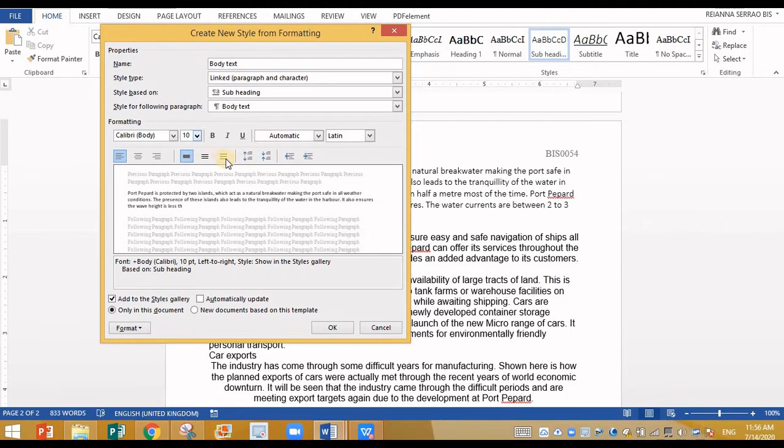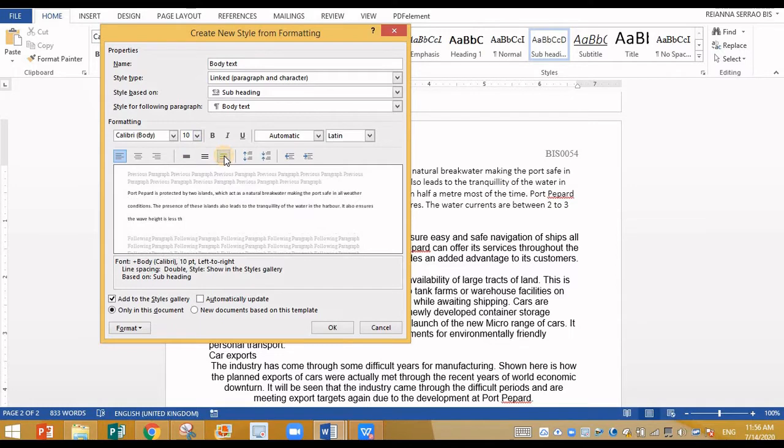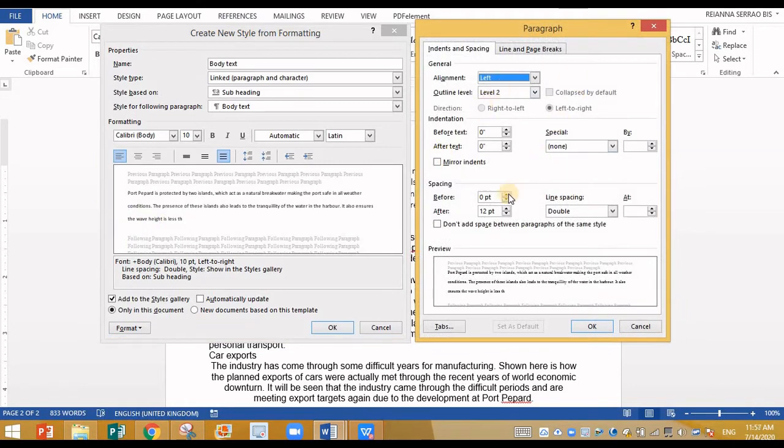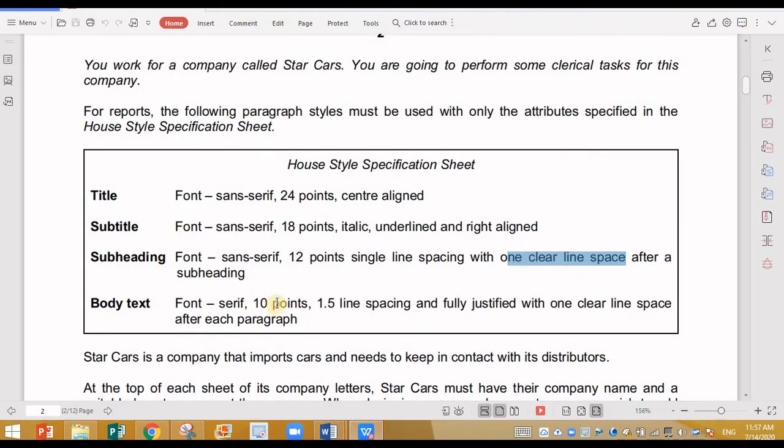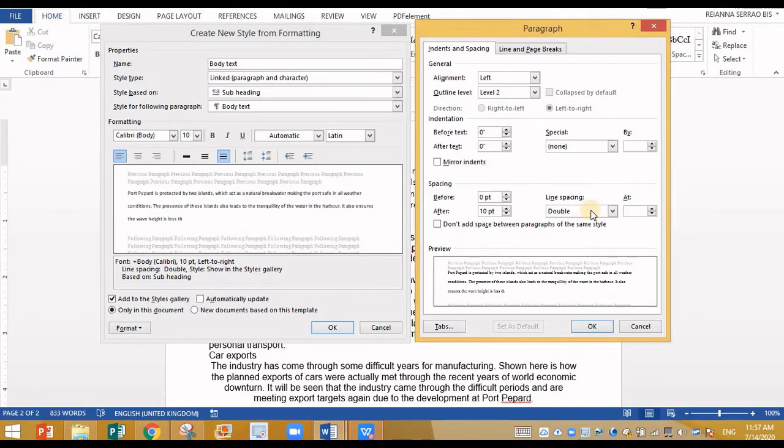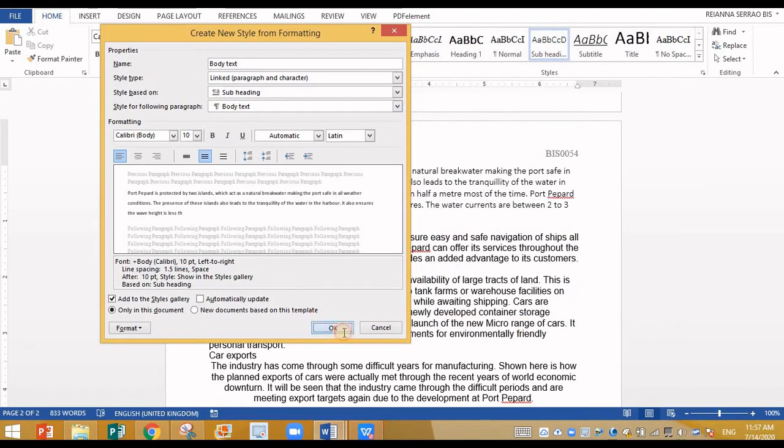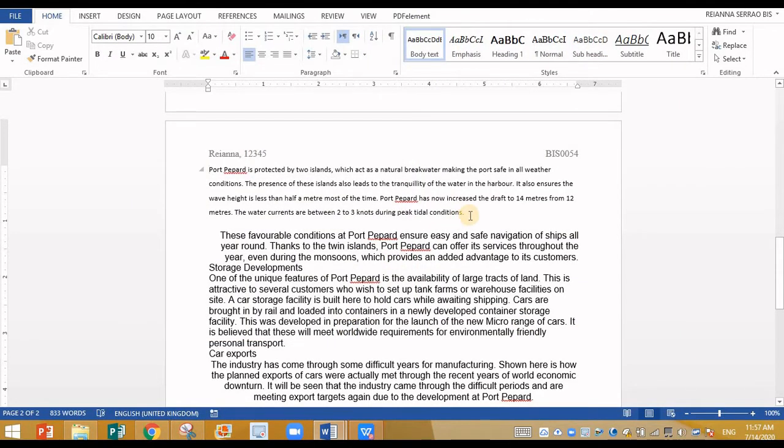So it is fully justified. The justify button is here. Then Format, go to Paragraph again, and here it's not 12 points, it's 10 points. Says 10 points, 1.5 spacing, so it's not double, it's 1.5 line spacing, and make sure it's unchecked again. Click on OK. Click on OK. So it's done now.